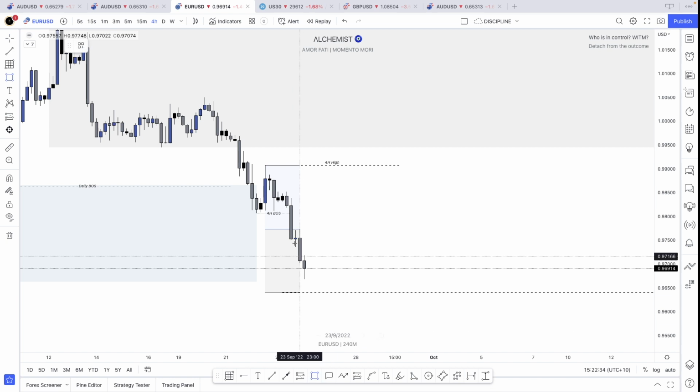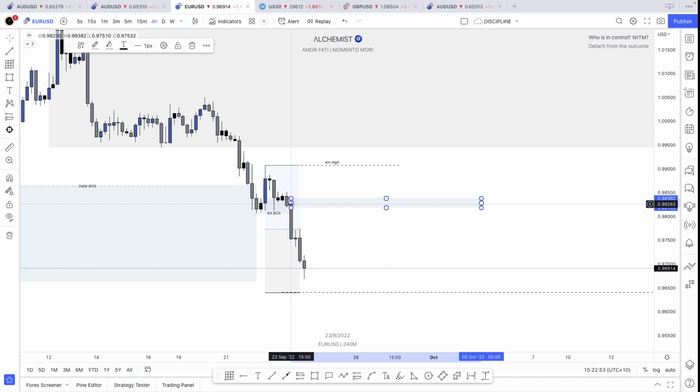Okay, there's a few other things, but I'm just going to keep those for all the members of the group. But if we just look at interaction points here, so this here was demand which put in a higher high, price came back, interacted with that demand, set this supply, which is also swept liquidity above the previous candle. We can also see these buy to sell wicks, so we could probably even refine it to that zone there. Yeah, so the bottom of this wick to the top of that wick.